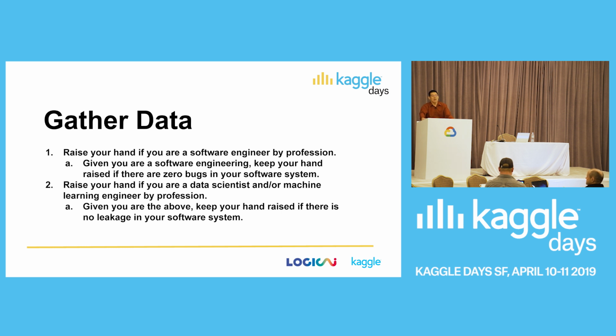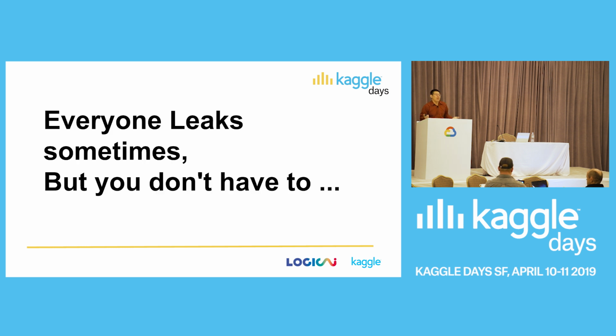I want to keep this talk as positive as possible. It's really about learning from this concept of preventing leakage, understanding leakage, identifying leakage, and so forth. So, everyone leaks sometimes, right? You're going to have a bug or a problem in your experimental design, but you don't have to. You can learn from your mistakes, and hopefully next time you won't have that issue.